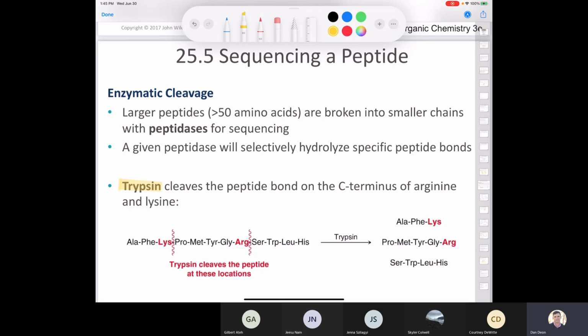Now, what do you notice about arginine and lysine? They're both basic amino acids, aren't they? They both have basic side chains, all right? So what happens is trypsin, and this isn't covered in our textbook whatsoever, but at the bottom of the pocket of trypsin, which again is just an enzyme, there's an aspartic acid or a glutamic acid. I don't remember exactly which one it is, but it's at the bottom of a pocket. So you have that negatively charged carboxylate, and it attracts the basic portion, just through electrostatic interactions. Anyhow, and then it gets cleaved.